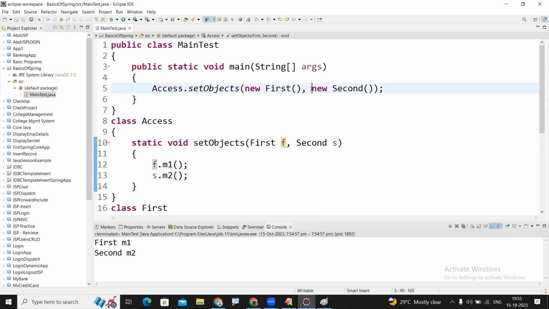The object will be created and the address will come and store into this s. Then we call, and you get the same output. This is the way of a method taking objects as input. Okay, hope you understood. Please practice.